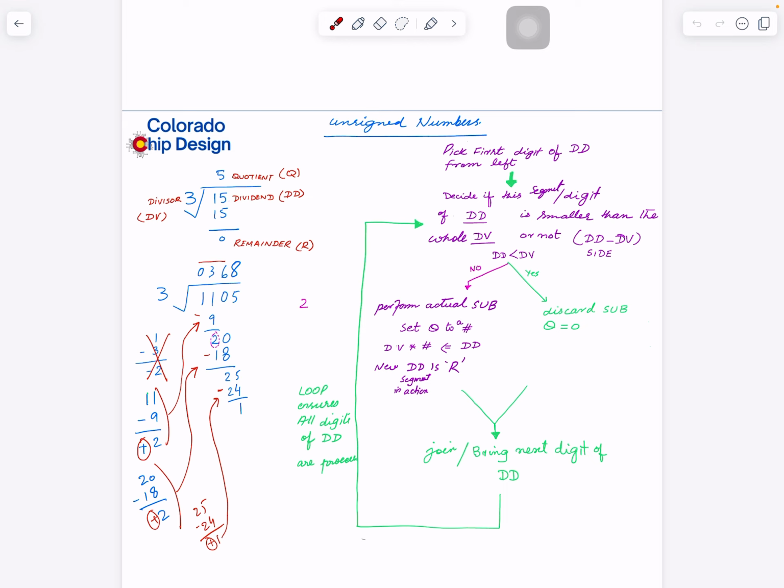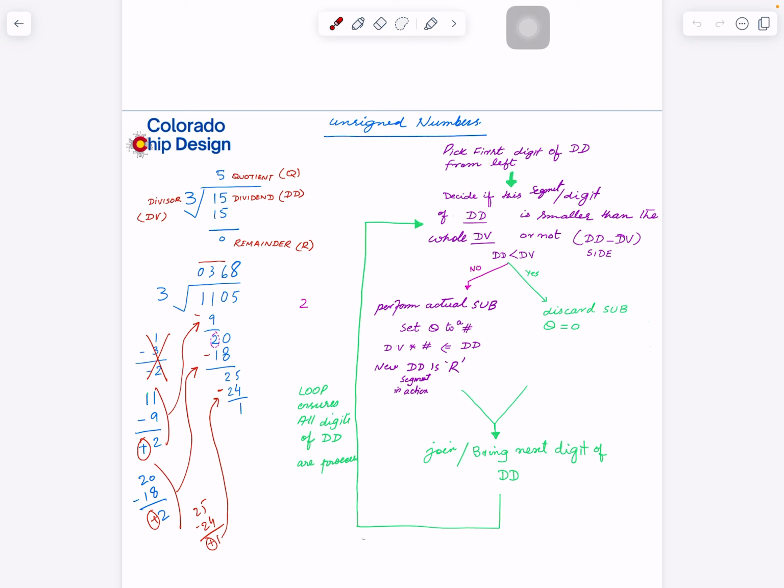Okay, here I'm just keeping those terminologies for you. But the actual number in this example is 1105, which is the dividend, DD. We are dividing it by 3, and 3 is the divisor. So how are we going to do it? Even though our entire dividend is 1105, we are initially taking just one number at a time, not the entire dividend. And that one number, or whatever numbers we join, will be the segment of the dividend that we're going to be using at that particular moment.